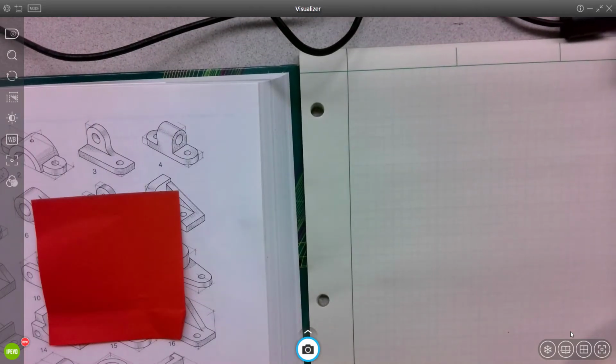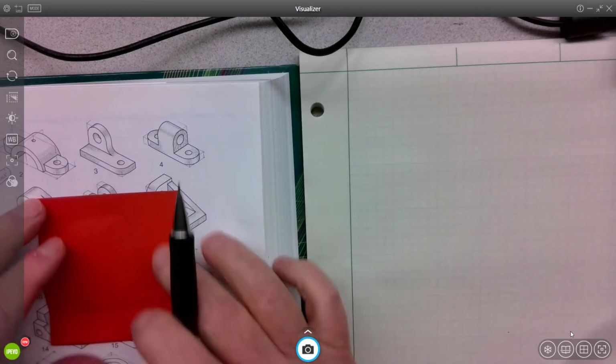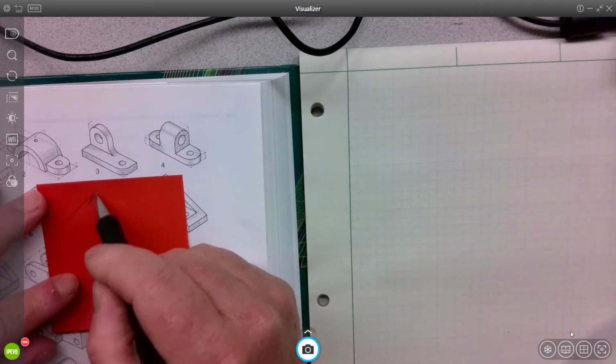So I'm just going to estimate those sizes of number 3. I'm going to try and give myself enough room and not work off the paper. So this is just an example problem of number 3. Remember that we're going to use the same front view for all of us. Here's the front view. That's going to be consistent for everybody.